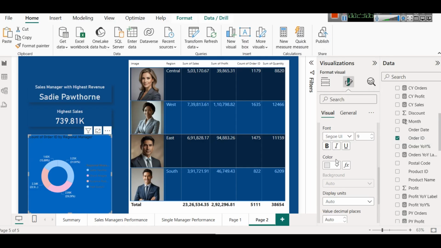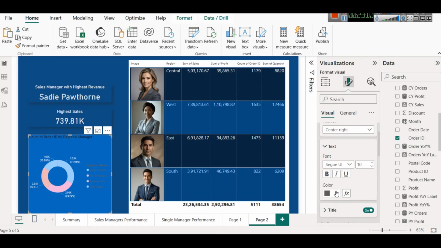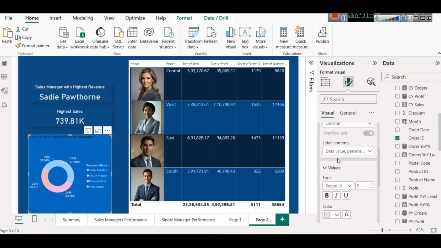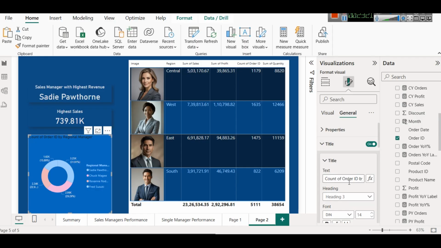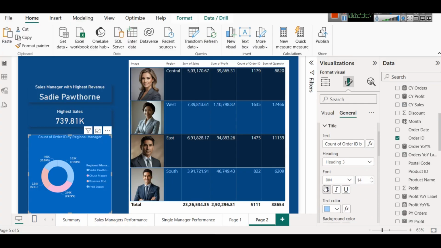This information is legend. So in legend text also you can change the text color and you can select this value. This is title. So you can go to title, and in your title you will find it in general. You can select alignment and select a light shade color and make it bold, increase its size, whatever you want to do with it.